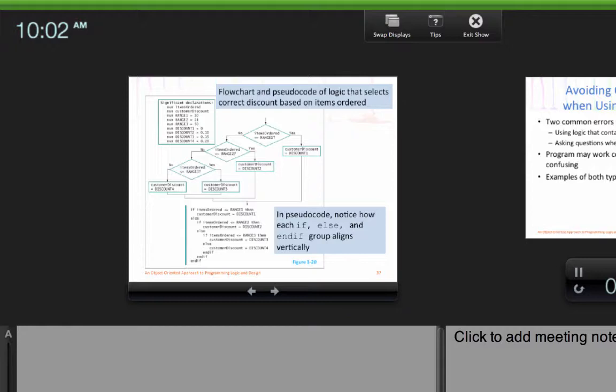And I think somebody in here, when I was showing them, it made more sense the way I code. When I code JavaScript, like if items ordered is less than or equal to, I guess the first one is range 1.